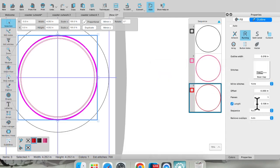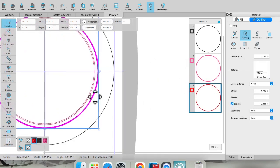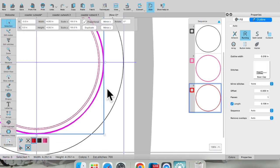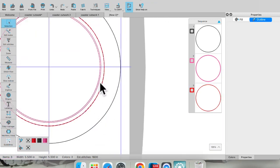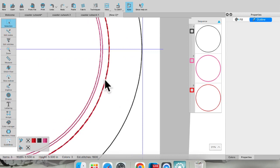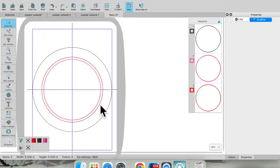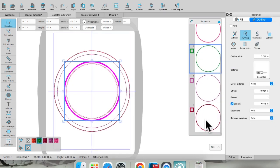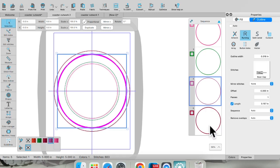And then I want to make my length, and this might be the right length, I don't know. Let me see. Yeah, it's pretty big. I like 3.5 to 4.0 for my bean stitch. So now what happened is this is where it cut. So I have a little quarter inch border before it holds down the fabric, which is fine. Okay. And then now I'm going to work on what I'm going to do on the outer part. Let's take a look at it. When we get past that bean stitch, I have this stitch and then my cut line. So this one is going to hold down the backing.